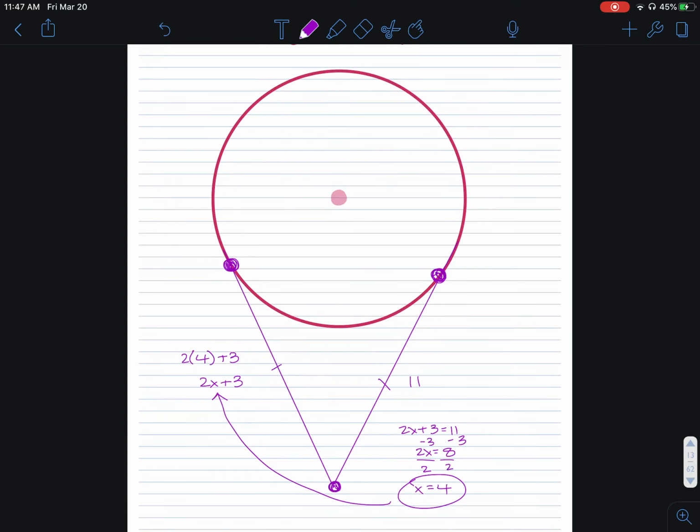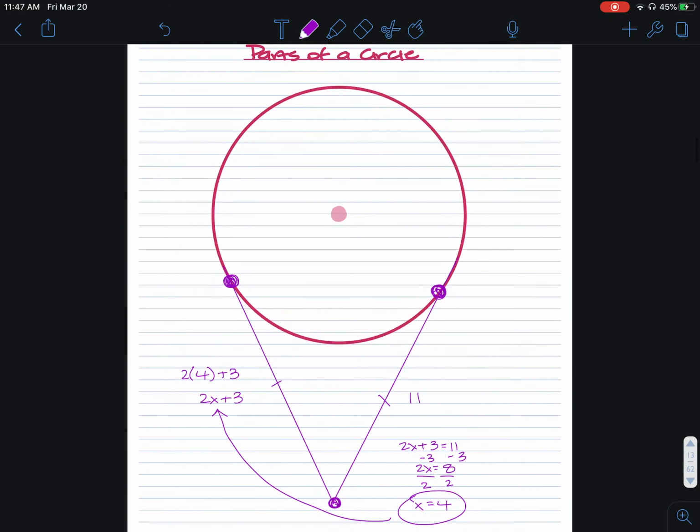Okay, so we just reviewed some properties of a tangent. Remember that a radius and a tangent are always perpendicular. If they create a triangle, I can use Pythagorean theorem. Remember, my a and my b are my legs. My c is always my hypotenuse. Okay, and then another property, if I have two tangents that touch outside of the circle, again, this is the problem we just did, they are always congruent. I can set those two values equal to each other, solve for whatever I need to solve for.